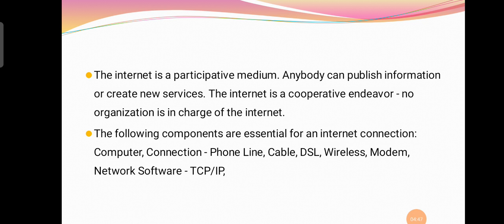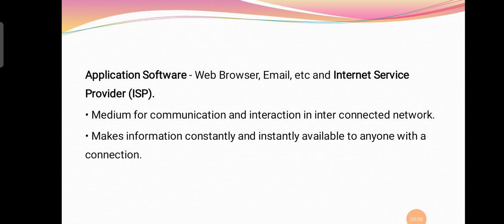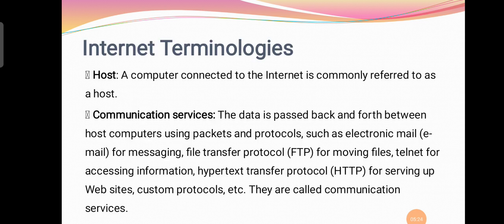The following components are essential for an internet connection: computers, connections through phone line, cable, DSL, wireless, modem, and the network is established with the help of some protocols like TCP/IP. Then application software, web browsers, emails, etc., and internet service providers. They are the medium for communication and interaction with the internet network, making information constantly and instantly available to anyone with the connection.